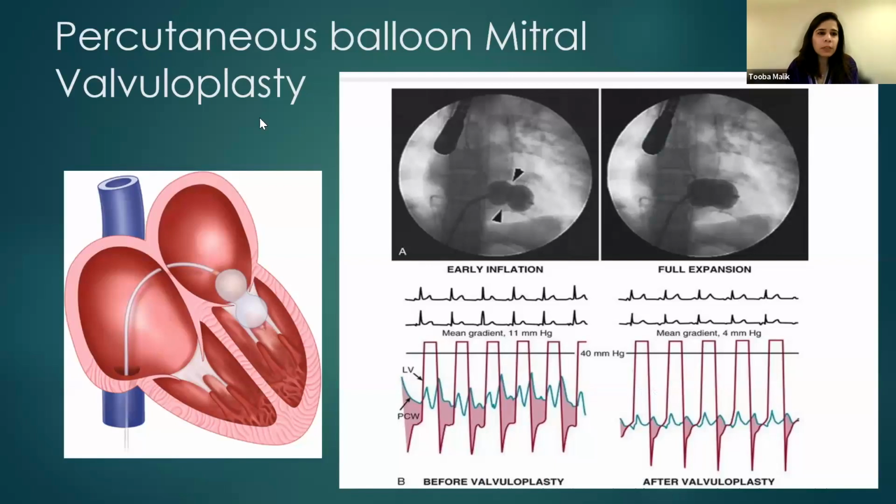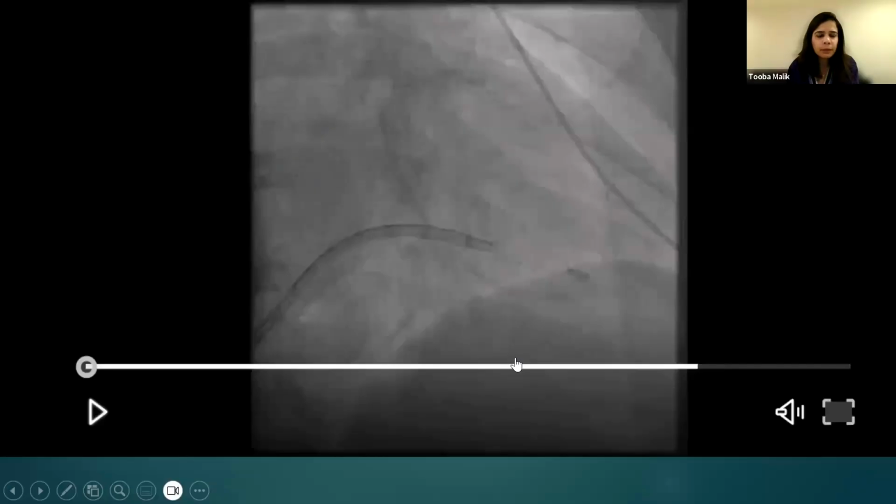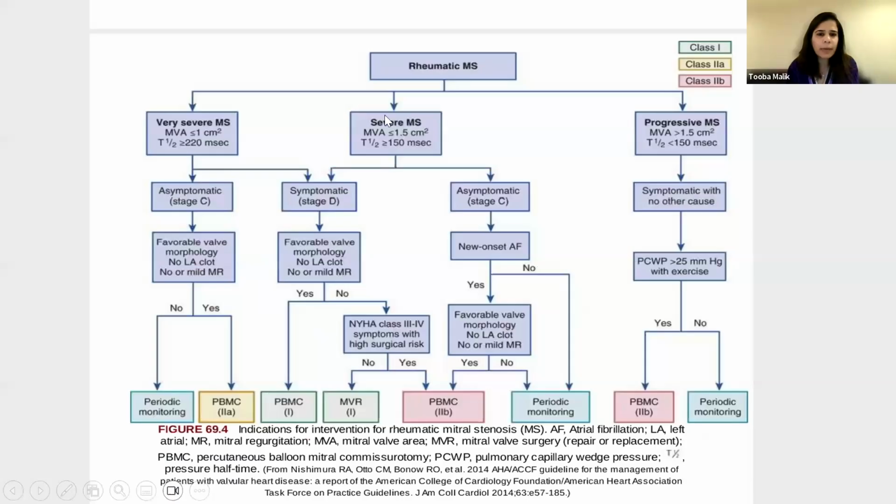Okay, so just a couple of things like how we treat mitral stenosis. We can do a percutaneous balloon mitral valvuloplasty, pretty similar to our TAVIs. You don't really have to open the chest wall up, so just something we can do in the cath lab. This is a video. I'm not going to go into it, of how you do it.